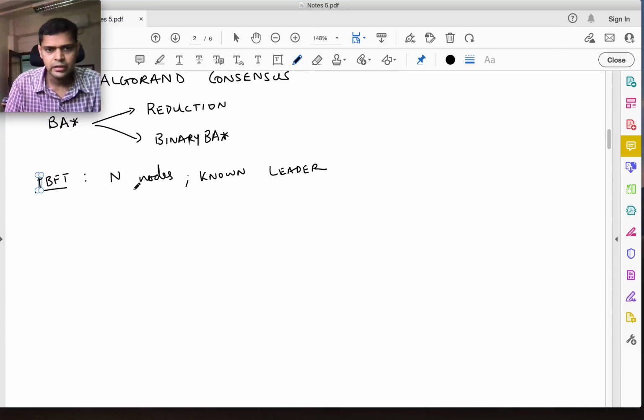Here the n nodes are fixed, and you can't add nodes or have a few more over time. So n is usually in the range of a few tens of nodes, and the leader is known. Once in a while you can have a leader eviction, which we called a view change.